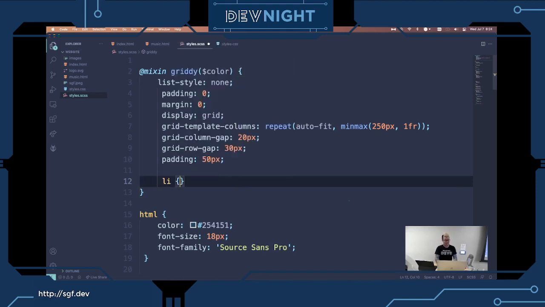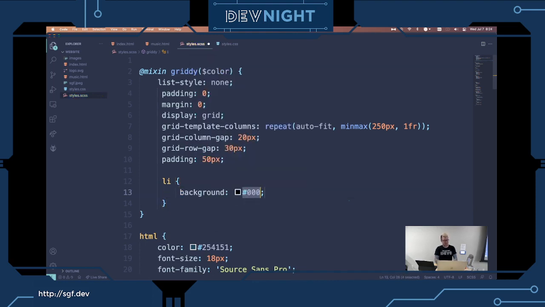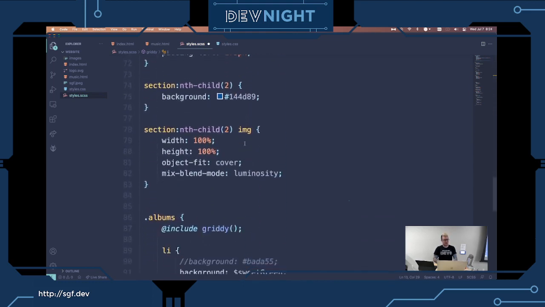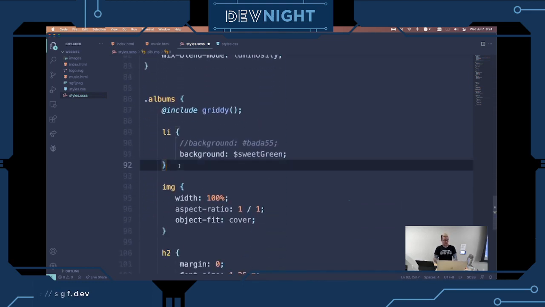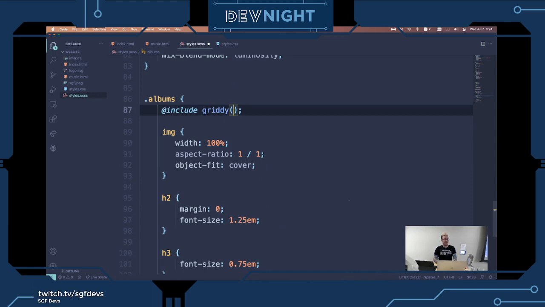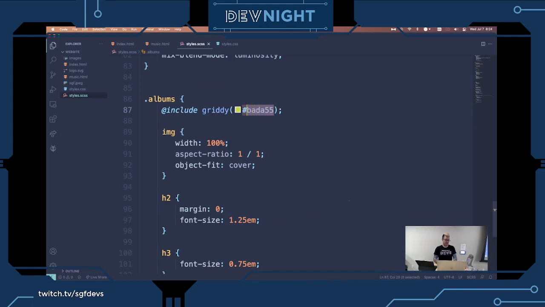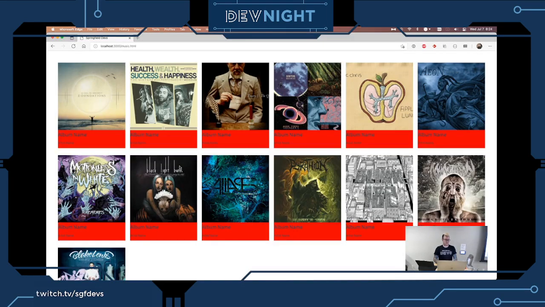So in here, I can say list item, background color of the color that gets passed in. So now down here, where I set that background color, I am actually going to pass that in here. I think this will work, or it'll yell at me. Yep. So now here I want to say you're red.